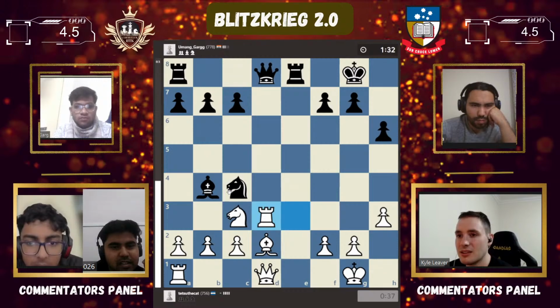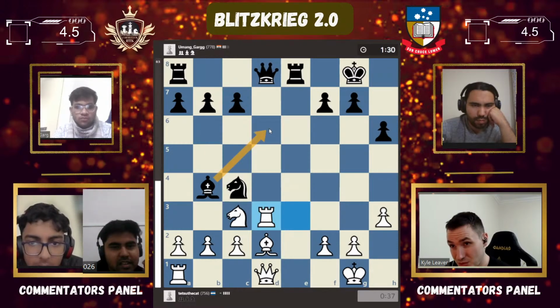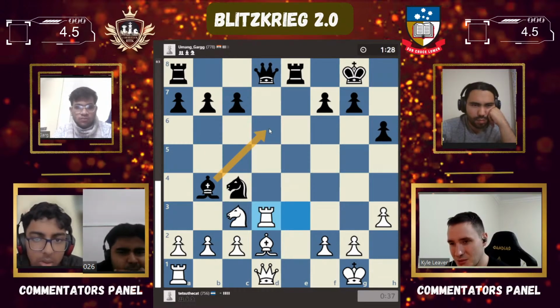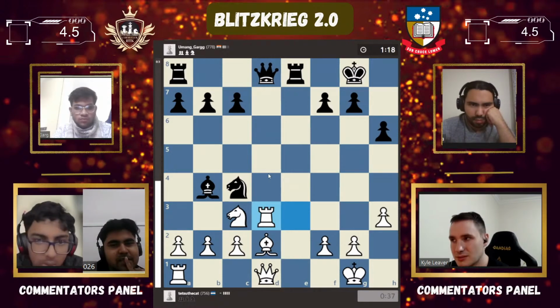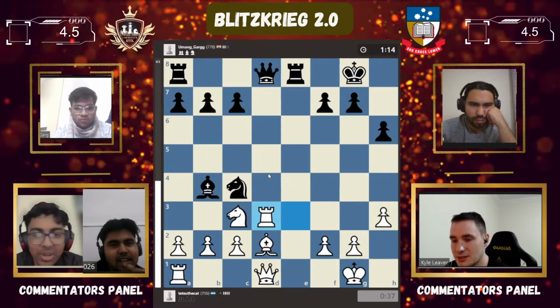We could also see the bishop drop back and maybe even some attacking ideas start appearing for black. Queen f6 maybe right now, or queen e7. Yeah, don't blunder the queen. Pretty tense right now.